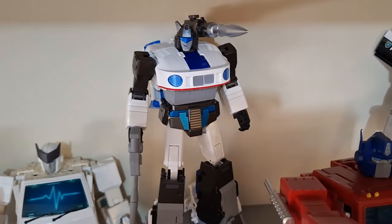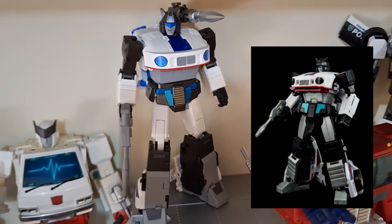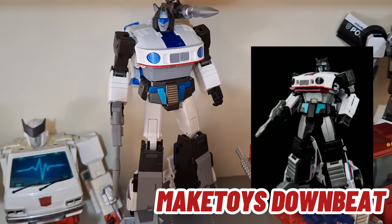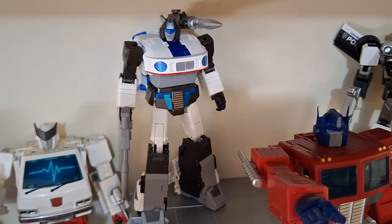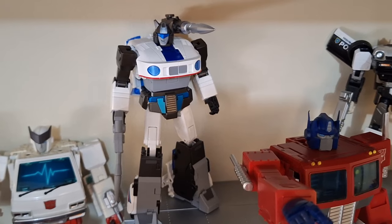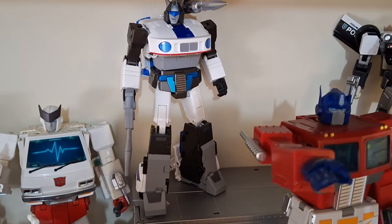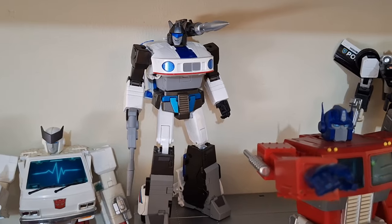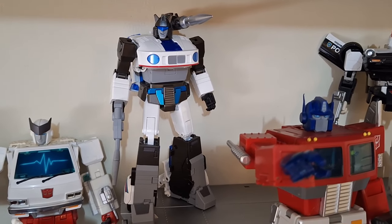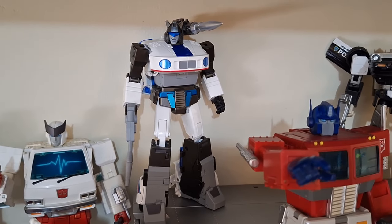Behind Brawn we have Jazz — Jive from FansToys. For the longest time I had the MakeToys version, Downbeat, which was pretty good. I liked it a lot, but after a few years it became kind of fiddly, especially with those sliding arms. Once FansToys came out, MakeToys was decent enough, but FansToys Jive just has more personality in my book. The transformation is a toss-up, some parts better, some worse, but overall it's a more solid toy. Check out my video for Jazz.